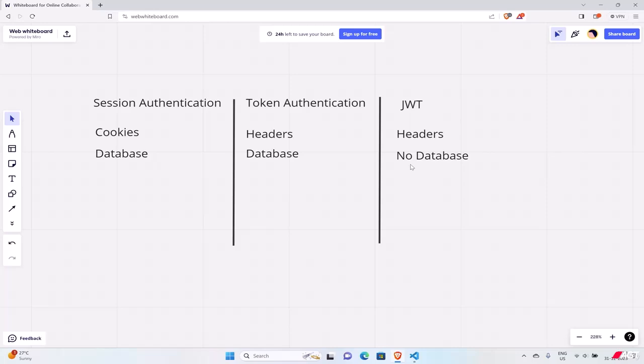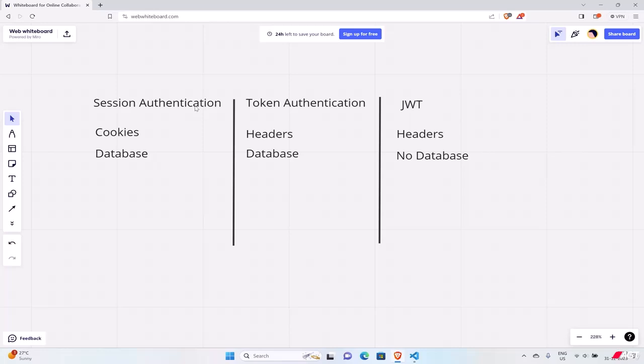Instead of storing the key value pairs in a table, the JWT uses an encryption and decryption algorithm. Whenever it is generating the token, it will generate the token based on the user details. It will encrypt the user details and then generate the token. So when we want to revalidate the token, we don't have to look up all the rows because there won't be any database. We just have to decrypt the token. When we decrypt the token, we get all the user details back. So as there is no database, the JWT performs really fast compared to session authentication and token authentication. That's the power of JWT.